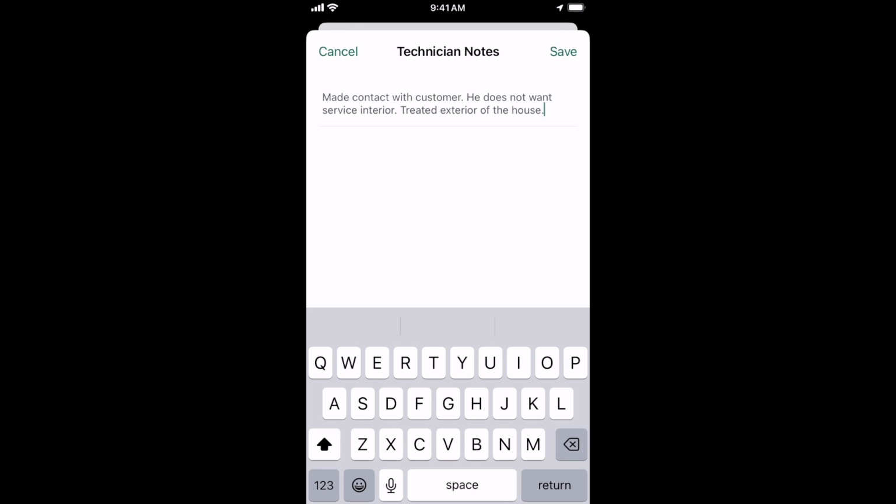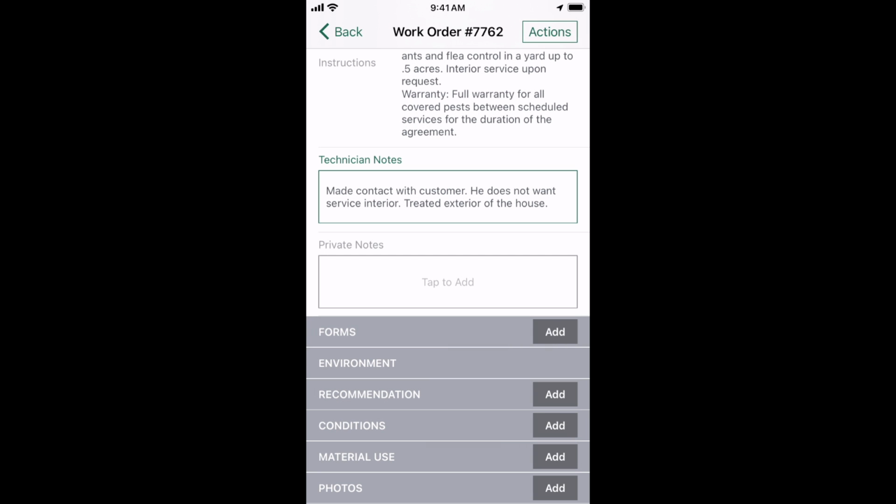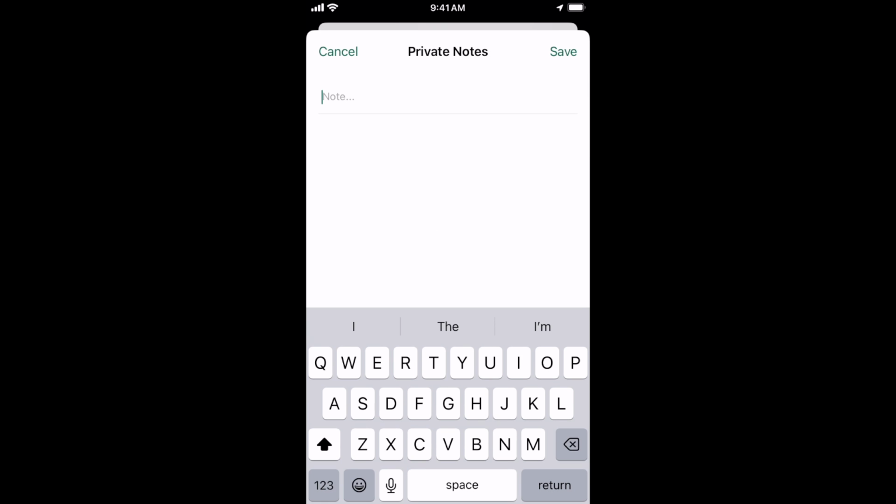If you do use the microphone, you'll want to review the contents there to make sure that it interpreted your words correctly. Once we have entered our notes, we will click the Save button in the upper right-hand corner. The next option is our private notes. Clicking in the center of that field, here too we can type or use the microphone to enter data. Private notes are only within the company. They are not shared with the customer. A customer cannot see those. Once you have completed entering your private notes, to save your work, just click Save in the upper right-hand corner.